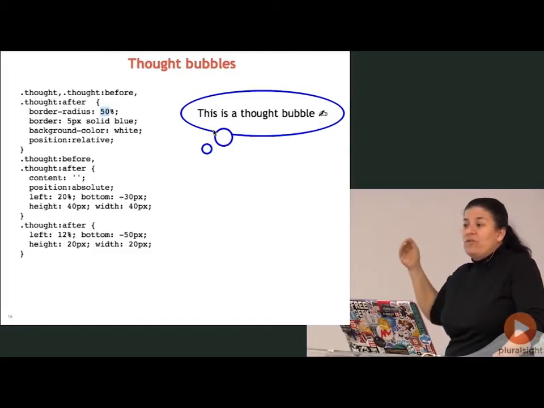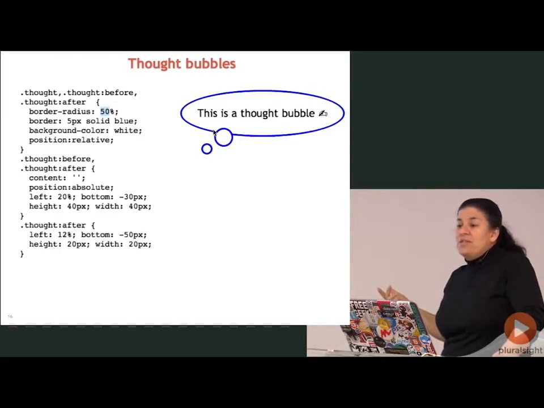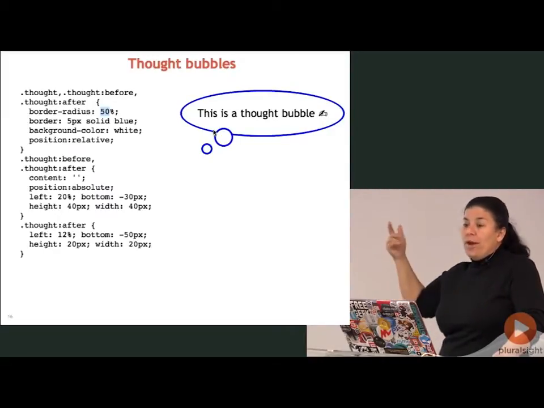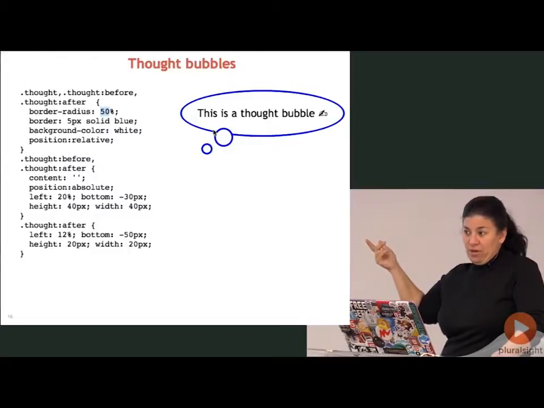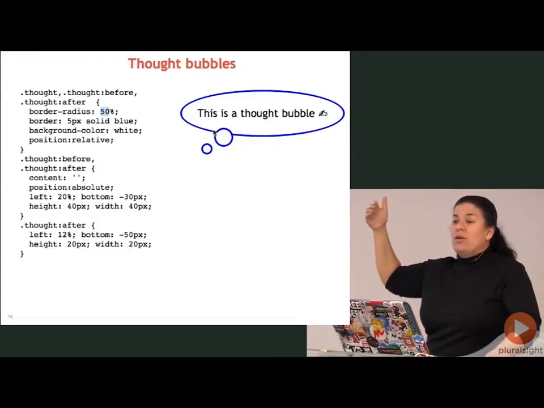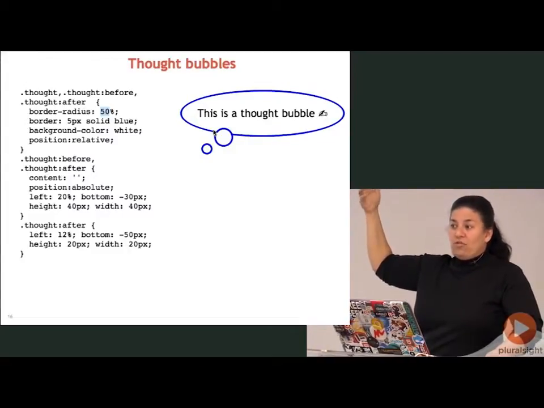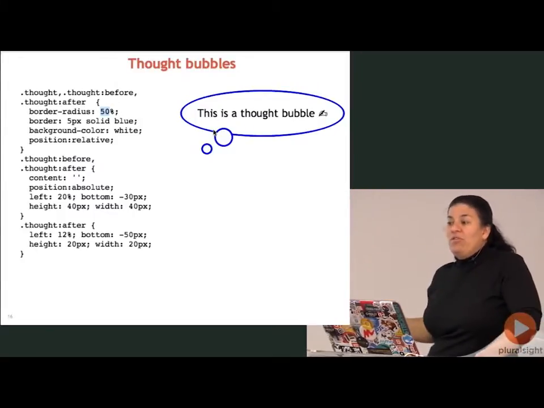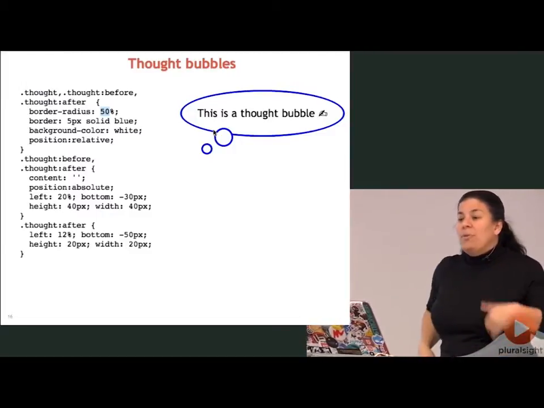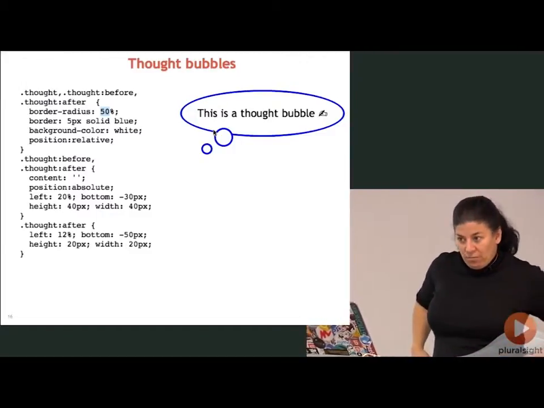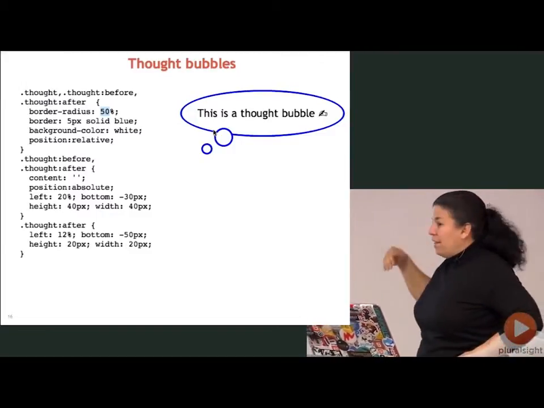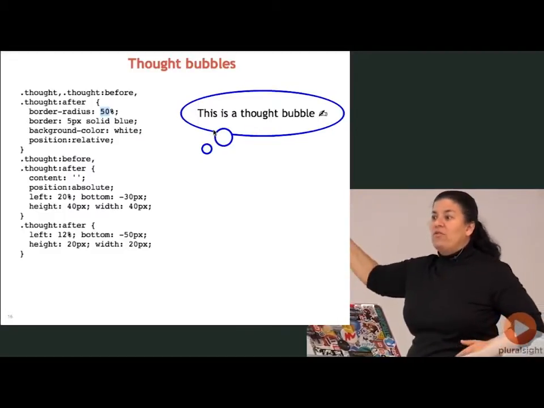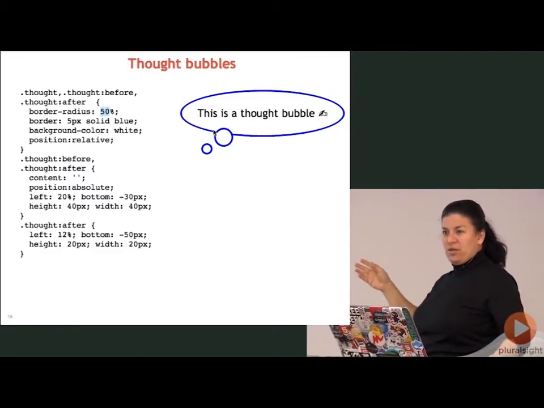So it won't be positioned relative to its parent if the parent is static. It'll be the grandparent if the grandparent is relative. And if nothing is declared on any of the ancestors all the way up, it'll be relative to the body. So that's why generally when you see something positioned absolutely, the parent is always positioned relatively, so that the child is positioned absolutely relative to its parent. Does that make sense? Did you guys know that?